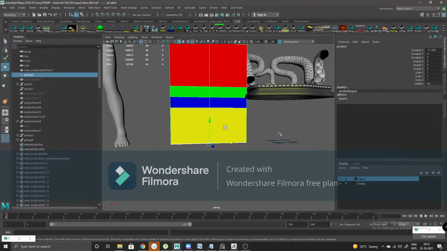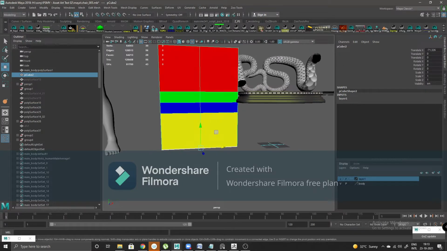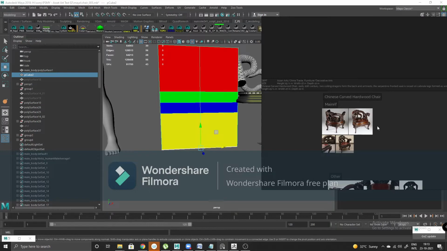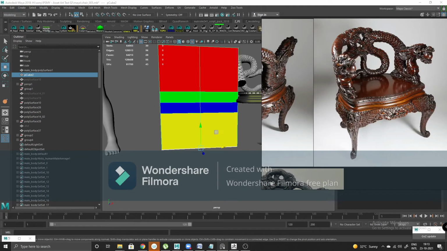This bottom cube determines where the leg is going to be fit, and the blue one addresses the centerpiece, and this other green one is for this section. There are three sections over here. And the very top, the red one, is for the dragons and all those things.